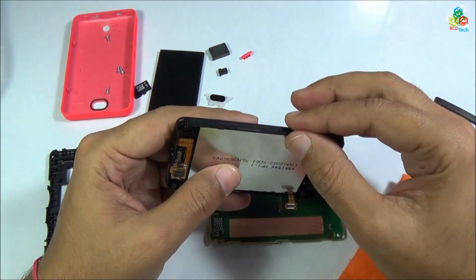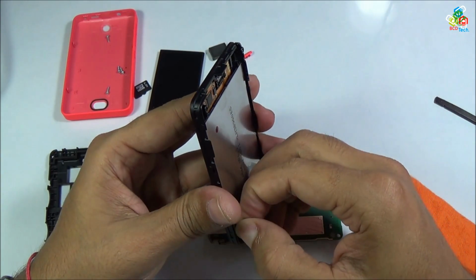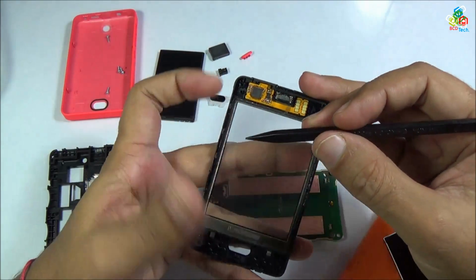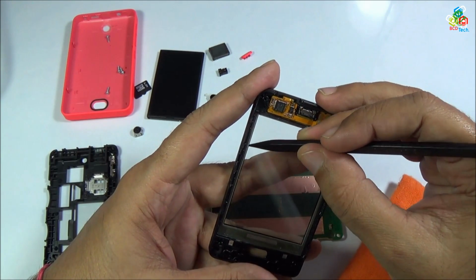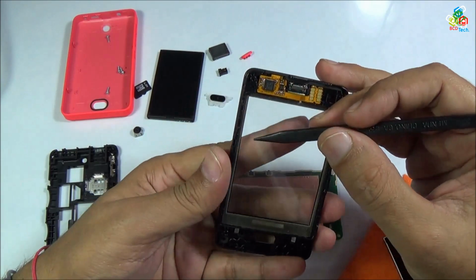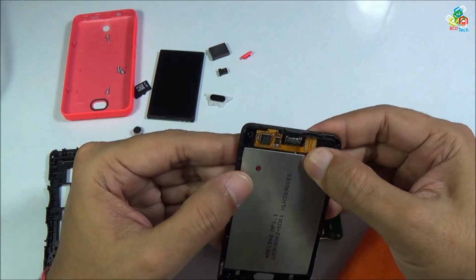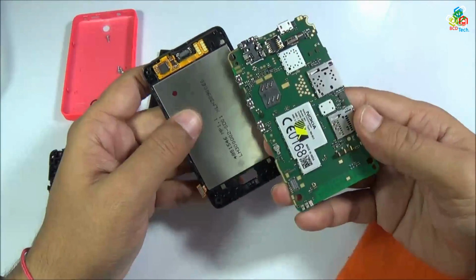Now just lift this LCD from your main frame. Now just lift from this ribbon connector and just rub that white adhesive. It is very difficult in these circumstances to clean this LCD properly. Now I will go ahead with this dirty LCD so that I can reassemble this whole Nokia Asha 501.